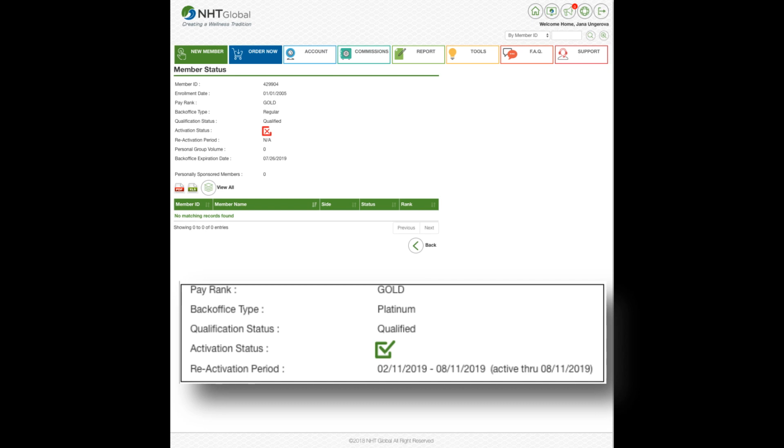That means you would be active until about February 2020. Now, when those two dates are not the same, which means this date and this date are simply different, and you make an order in that moment, then it just means that you have already used your activation period before, and when you make a purchase, the BV do not extend the activation.